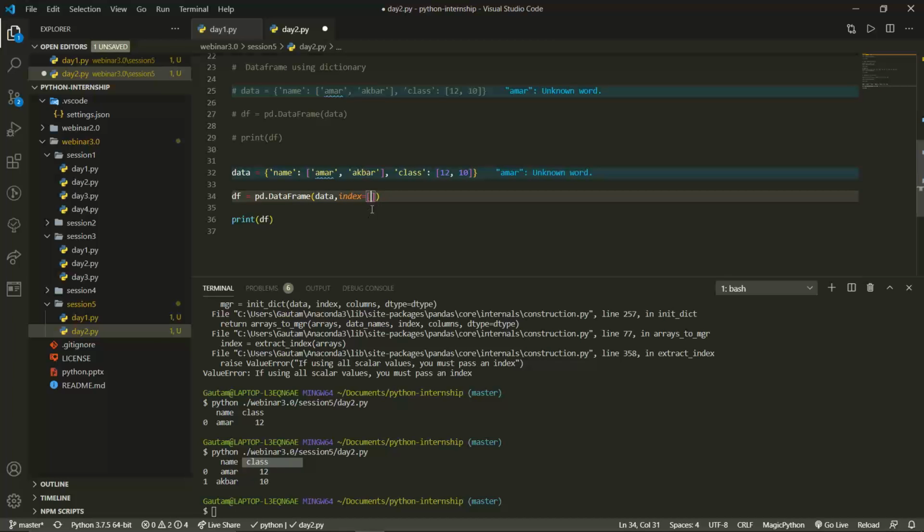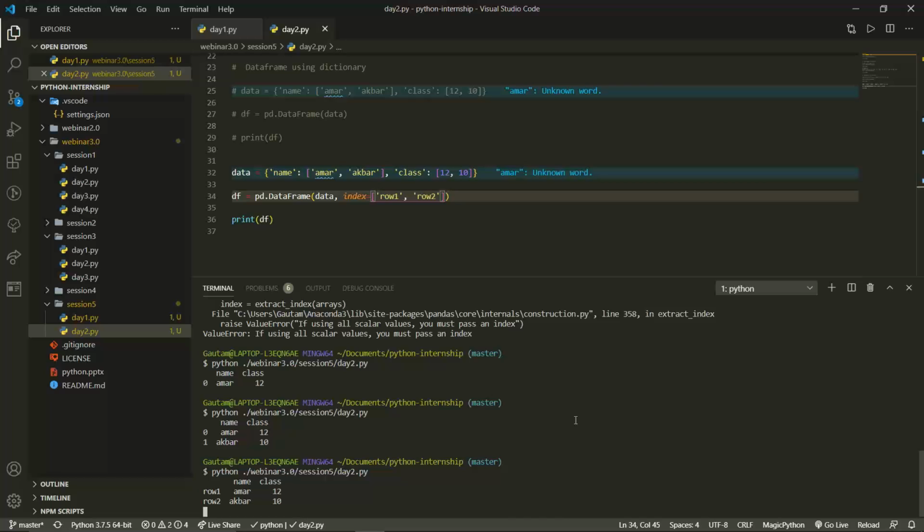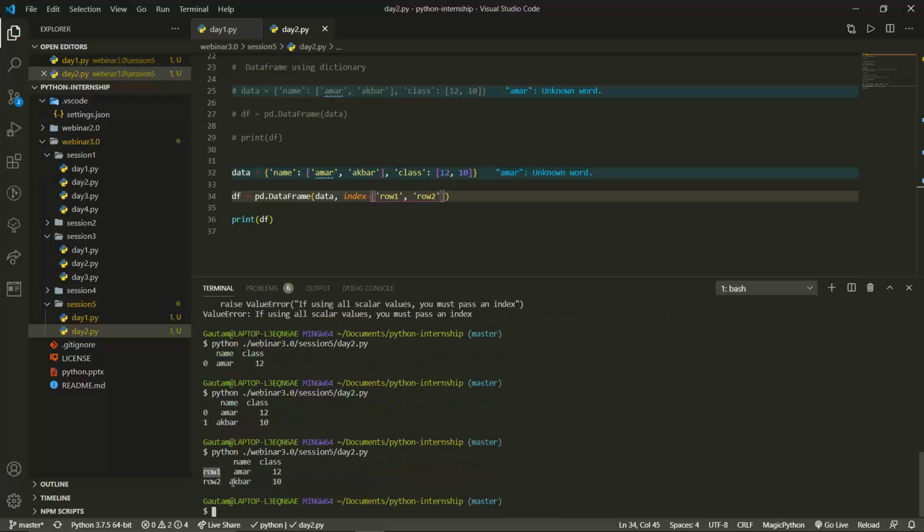You can't put a blank value, as this is the position naming value. For example, you put row 1 and row 2, as there are two values, and now we are executing this. You will find that we have changed the index values from 0, 1 to row 1 and row 2. So this is what index will help us do, and the dictionary will help us change the column value.